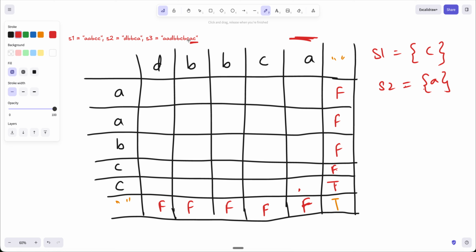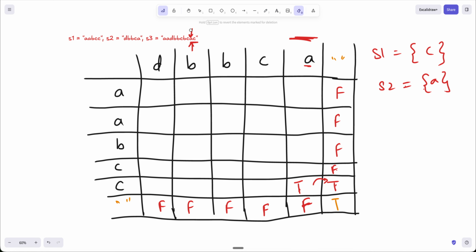Is C matching with this particular index? No, because the character there is A. And we'll check if A is matching with this particular character. Yes, and if that is matching, we will just check if its next cell is true or not. It is true, so we will just update it.